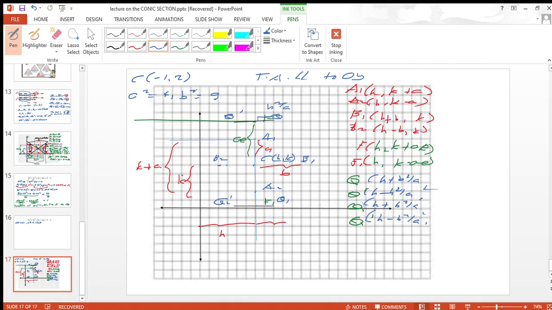And then for their ordinates, they are on the same horizontal line with F, right? So K plus AE, K plus AE. This is now K minus AE. They are below, so K minus AE. And then for our directrices, D prime and D1 prime. But before we do that, let's complete our diagram first.